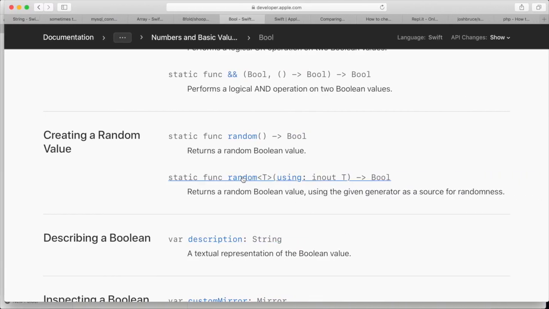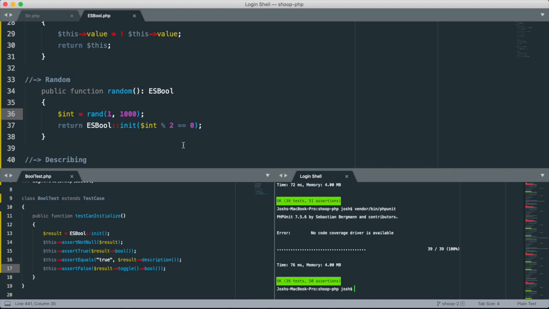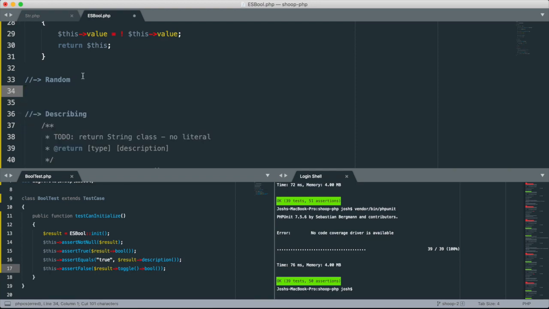So random, and then random with this, let's not put that in there yet. Oh, and this is static. These are both static. Should we make it static? Sure, why not? I mean, it's effectively an initializer at that point.